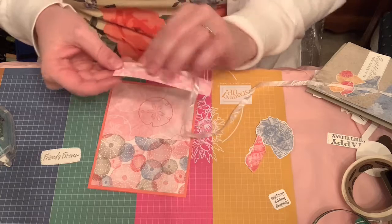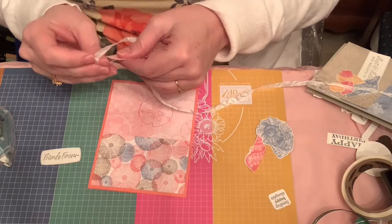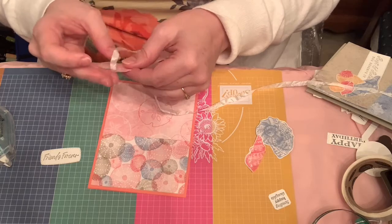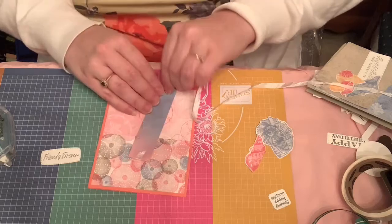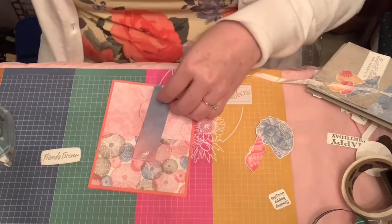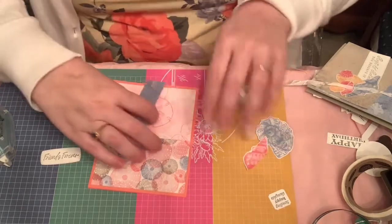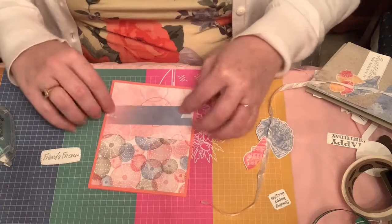Now this is one of our ways to save ribbon so that you don't have to spend as much on your cards. And I'm just putting it around here. There we are. Just give that a little snip. And then decide if I have it even. That sometimes takes a minute.